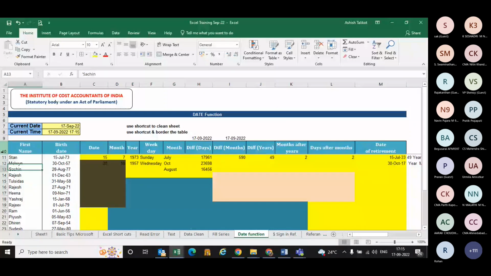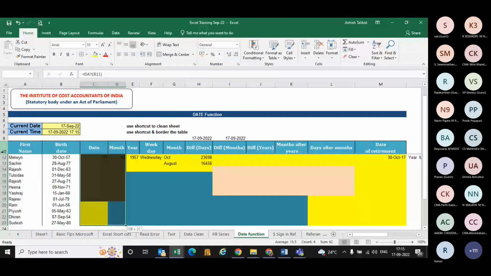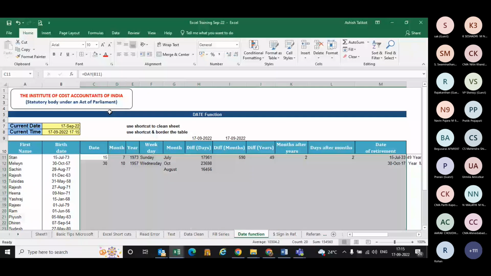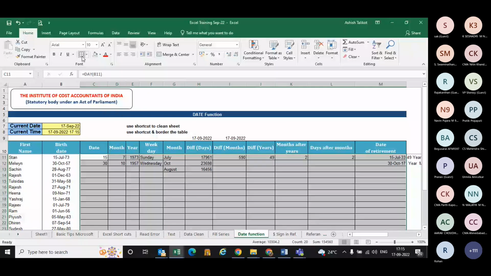Now, as I said, if you use your own made shortcuts, it becomes easy. Now, if I need to remove this color, if I use mouse, I have to go here, then click no fill, then I need to click here.